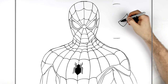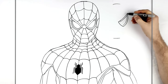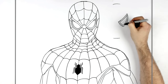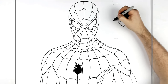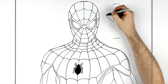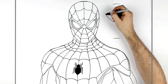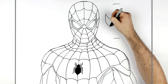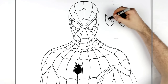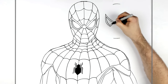So then our eye comes up this way. It's down to there. And then back up. Okay. So that's his eyes, pretty much. And then across from there, we go up. Now these are silver and sort of shiny and stuff. So we want it to go about the same height. And it goes down, like so, and then changes direction and goes into here. And then we have the inside, like that. And then it comes down again, like so.